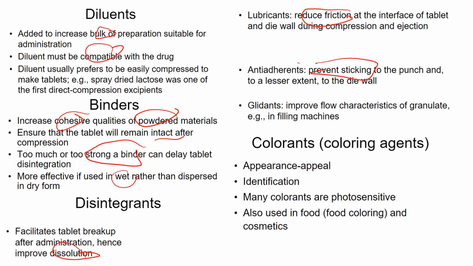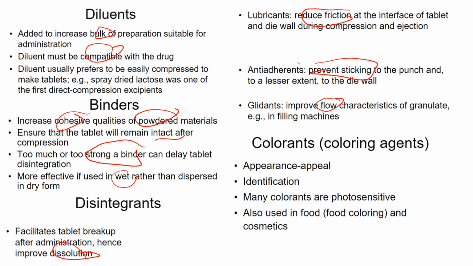And glidants are also a compounding one. They improve the flow, and this is kind of like, don't think pill press, think mass scale production, like pharmaceutical companies producing these drugs. They probably have all these machines, and to have the powder move in a fashion that is efficient for them, they might just include this because maybe it helps the drug roll better. I think I would need a chemical engineering degree to explain that fully, but that's just my understanding of it.